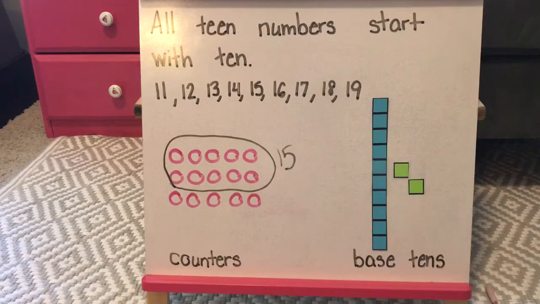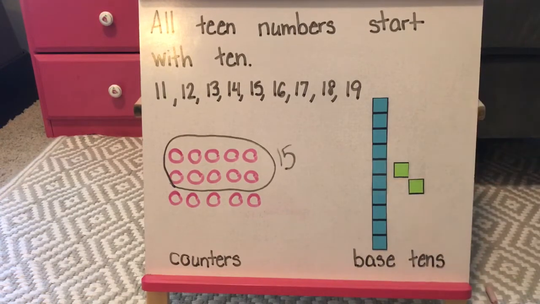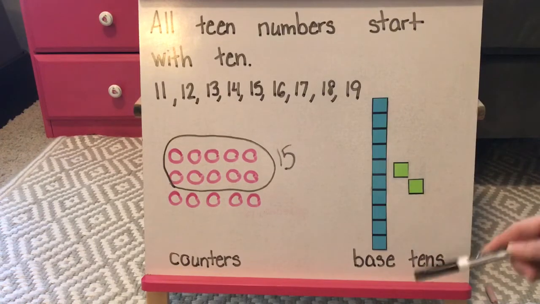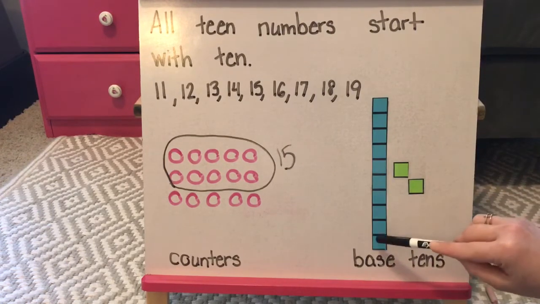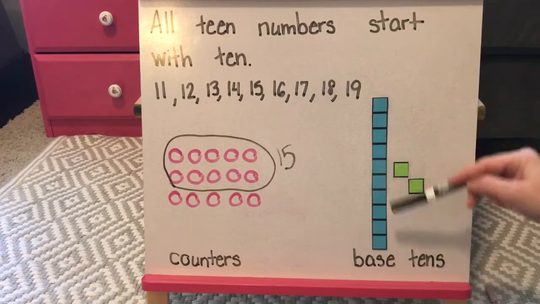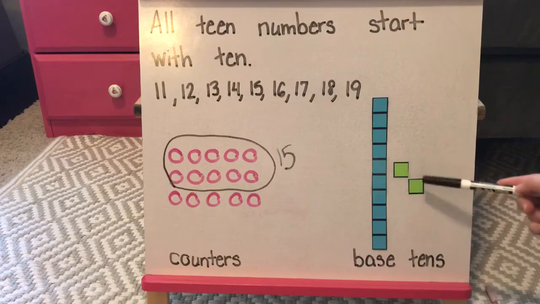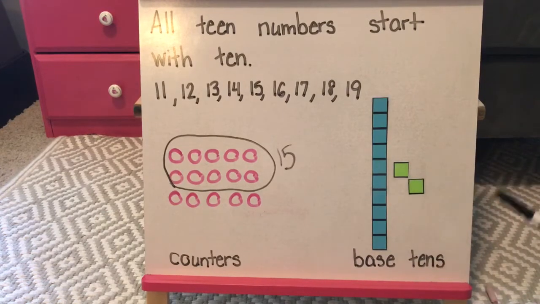Now another way we can look at that is using base tens or tens rods. If you recall, base tens are where we take the ones and we stick them together and they make a stack of 10. If I was to count these, there would be 10 here. I'm going to demonstrate so that you can see that and feel free to count along with me. 1, 2, 3, 4, 5, 6, 7, 8, 9, 10. So here we have a tens rod, or 10 stick as some people call that. So this is 10. And then here are our ones squares that are out here by themselves.